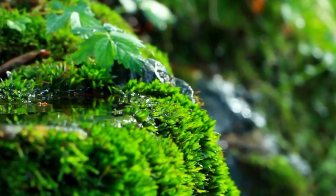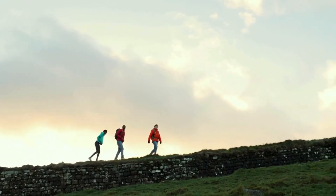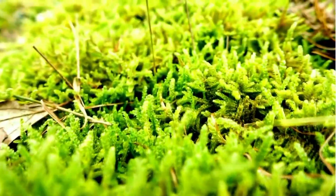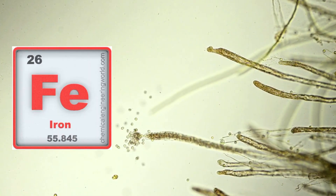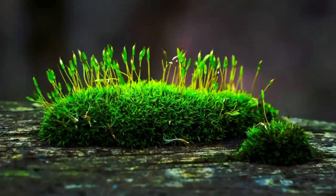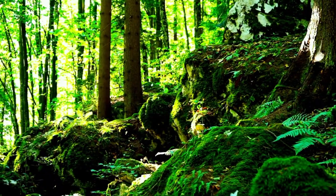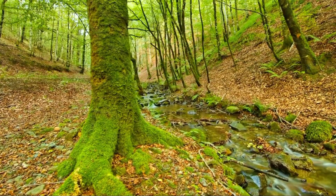Bonus Number 6: The Magnetic Moss — Nature's Compass. Here's one extra cool plant for you: Magnetic Moss. In places like Sweden and Canada, certain mosses grow in perfect alignment with Earth's magnetic field. Scientists discovered that these mosses prefer soil that contains iron and titanium, which are often found near gem deposits. You can actually see the alignment with a simple compass — the moss tends to grow in north-south lines. Prospectors sometimes use these natural compasses to help locate potential mining areas. It's like the plants are giving us directions to treasure.